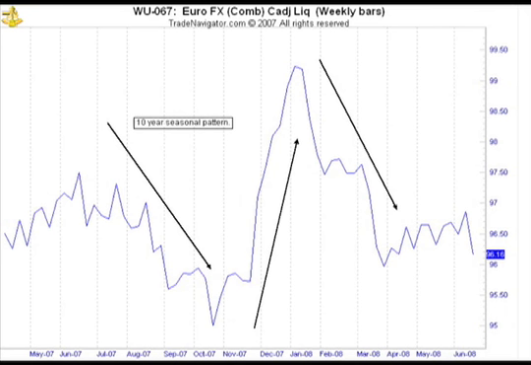Now, I want to show you this chart on the seasonalities and just get right to the point. This is a 10-year seasonal pattern on the euro currency. It's something I teach in my classes. It's something that my students have in my trading courses. It's just one of the different charts that we have, as well as a book that I wrote in conjunction with my good friend Jeff Hirsch. You may be familiar with his last name, Hirsch.